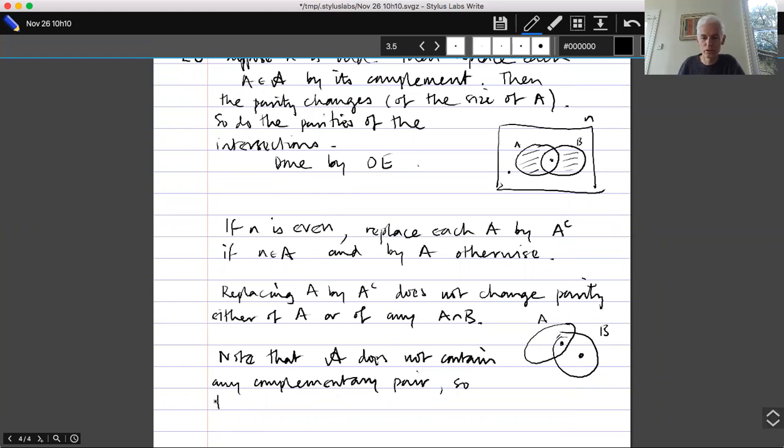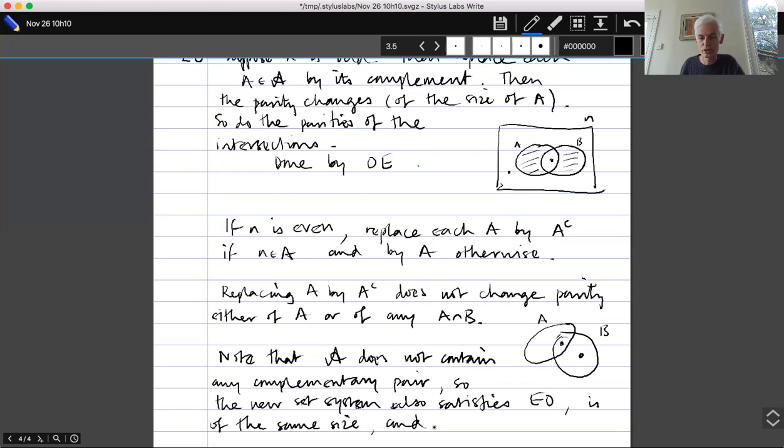So the new set system also satisfies even odd, is of the same size, and consists of subsets of n-1.